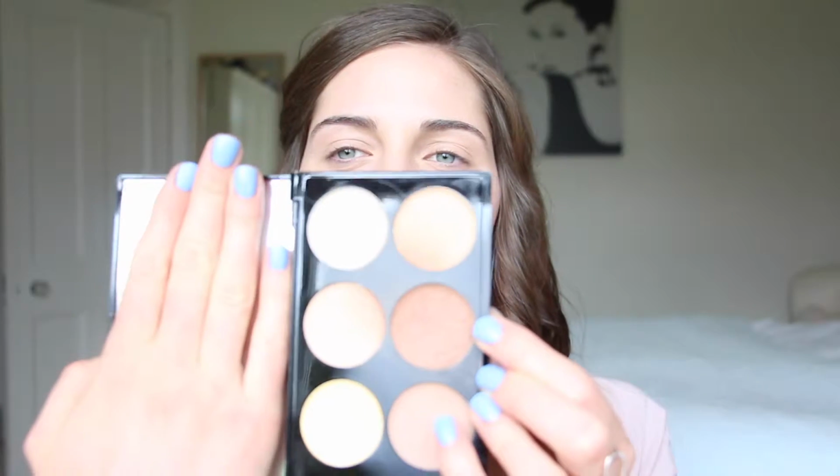Now I'm going to move on to contouring. Like a very subtle bit of shadow created just to define my cheekbones a little bit. I've been loving doing a cream contour recently because it's very natural. This is a bit of a budget buy actually, because this is the Makeup Revolution cream contour palette. If I open it up, so I'm going to be using this one.